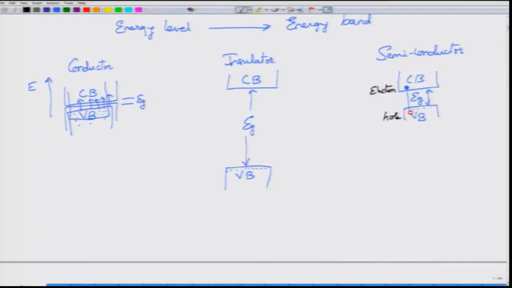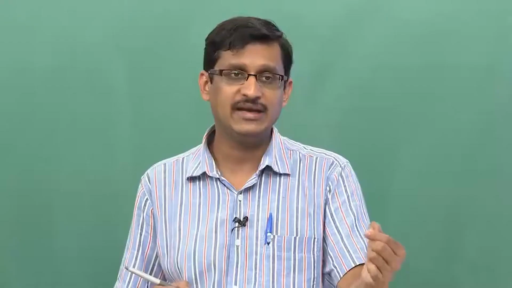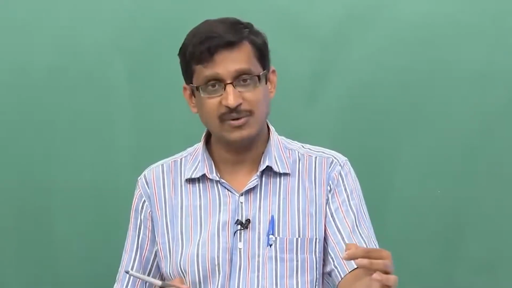So, when an electron jumps from the valence to the conduction band, it leaves behind a hole. The characteristic of a hole is that it carries a positive charge, which is exactly equal to the magnitude of the electron charge. It is slightly heavy compared to the electron. It has a low mobility compared to the electron, which means it moves slowly compared to the electrons. Remember, this was the one which was limiting our response time in a photodetector, because in a photodetector the hole response time was considerably longer than the electron response time.